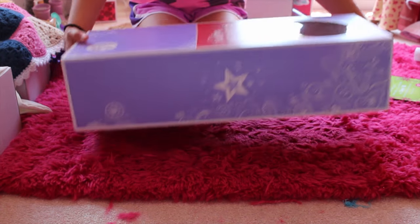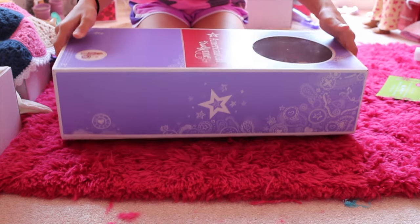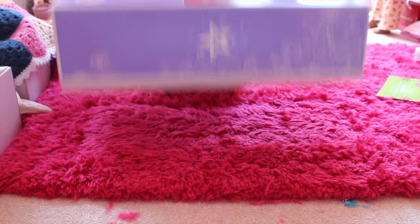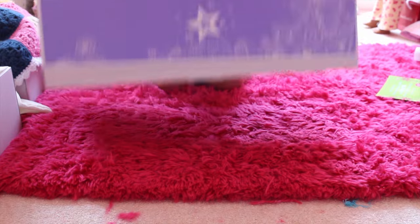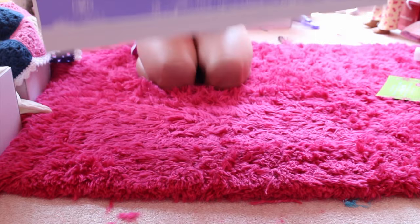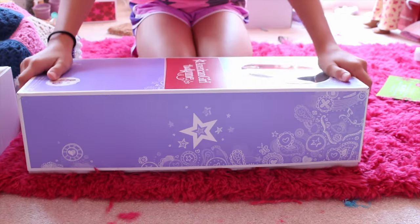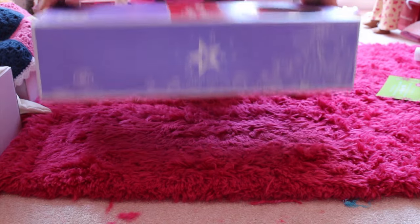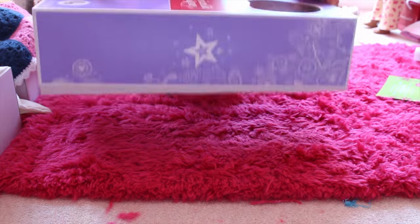Let's get her out of this poor box so she can breathe. I've seen another video where a girl's whole box was taped. Oh my gosh, why can I not open this? I never have trouble opening boxes and now I am. Oh my gosh, it's not a good news day.